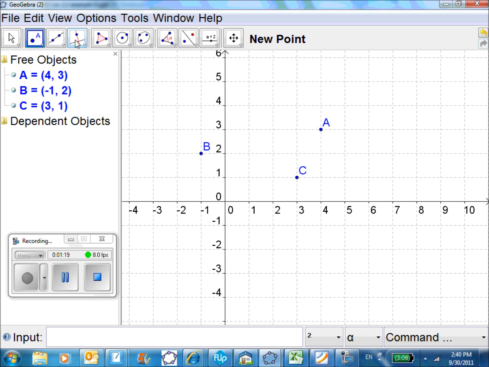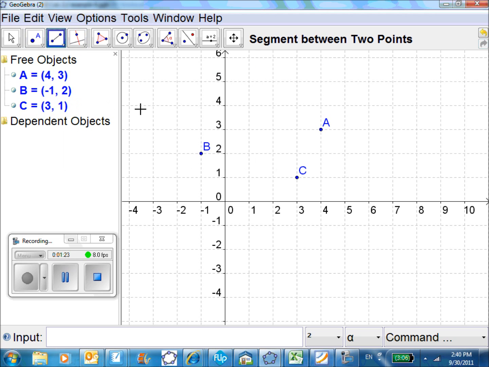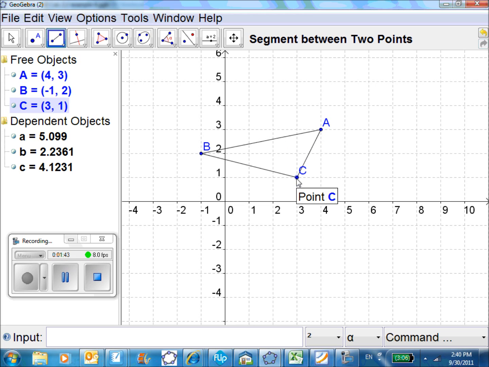So to check that, we go over here and make all the line segments. So let's go from A to B, or not. There we go. From A to C, and from C to B. Notice it also kind of knows that CB, is that the last one we did? Yeah, CB was the last one. Oh, but then it called it C. I should have done these in the right order.